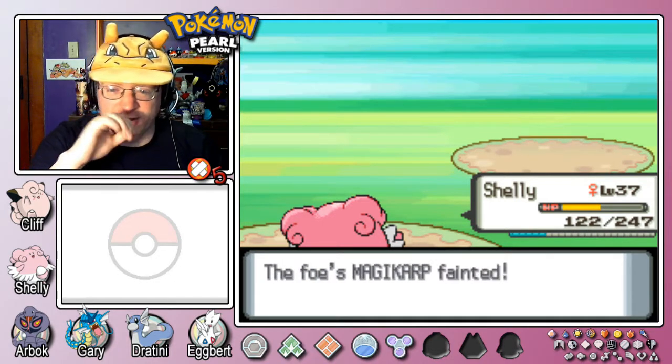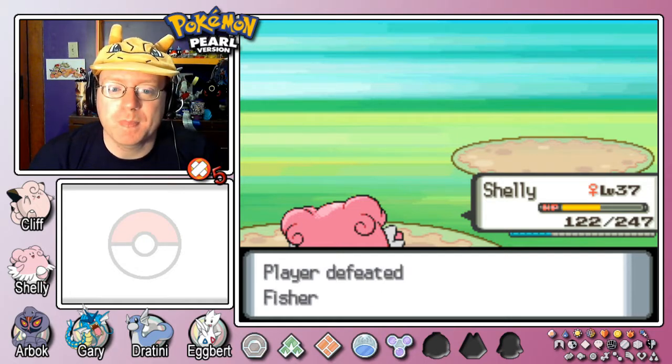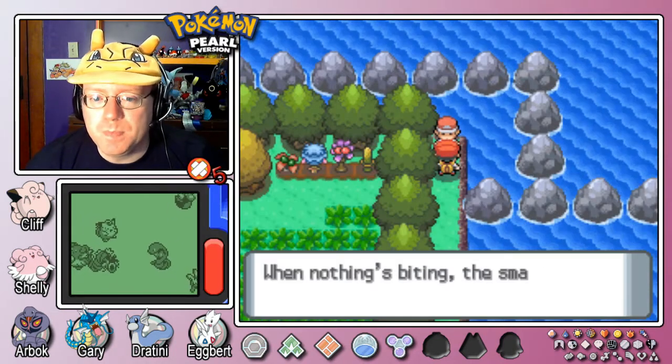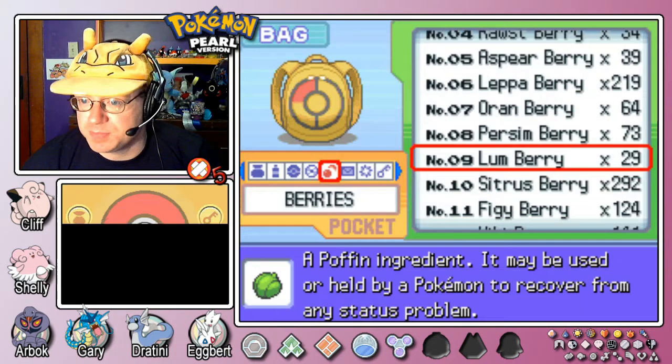Excuse me, it is early-ish. Boy. And I'm awake now. I guess all these Magikarp are putting me to sleep. It's just such a dull experience fighting these things. When nothing's biting, the smart thing to do is just call it a day. Well, we're not done just yet.